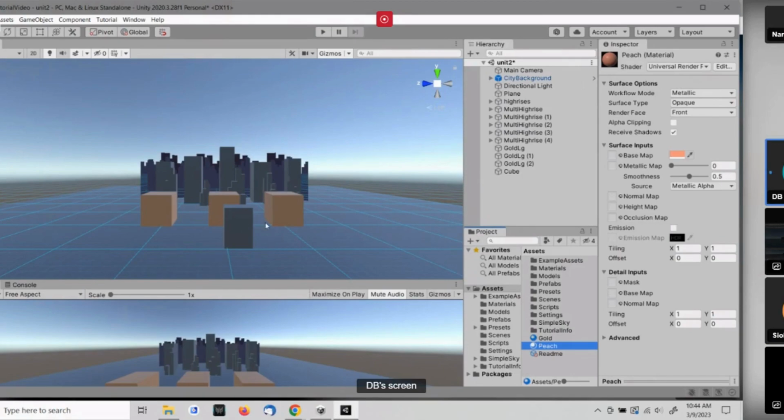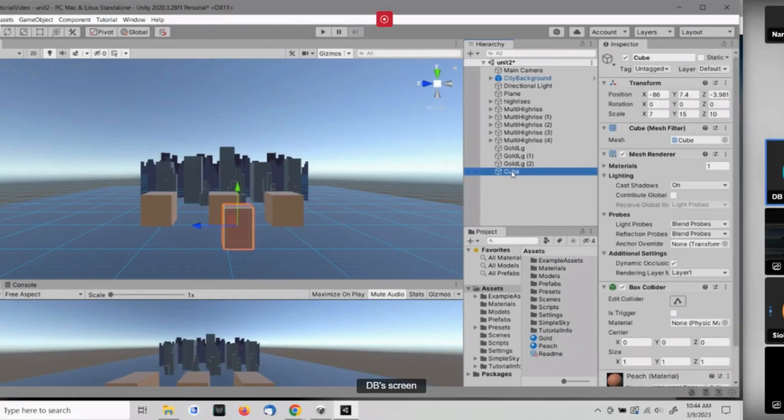And you want me to put it on top of the new cube? Yeah, definitely drag it up onto the new cube. And then make copies of that one. Rename it first. Rename it to large peach or peach large. And then duplicate it. How about duplicate it 3 more times?